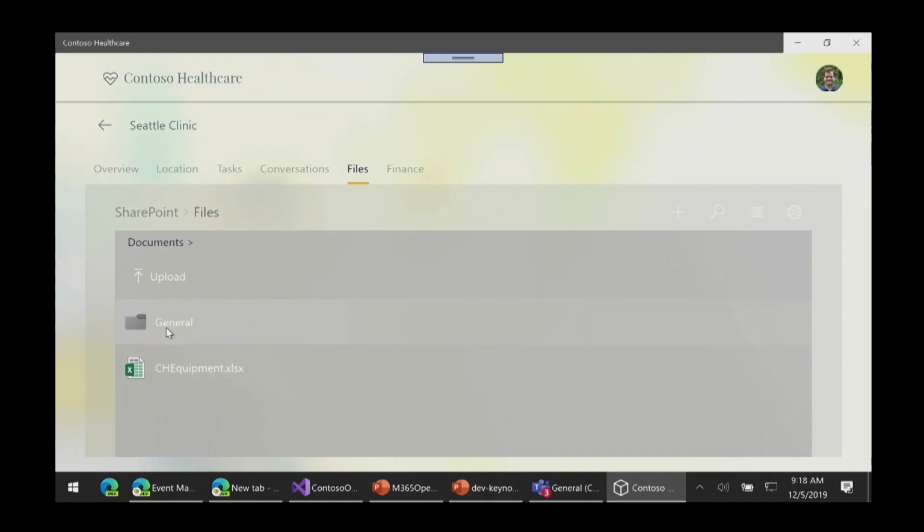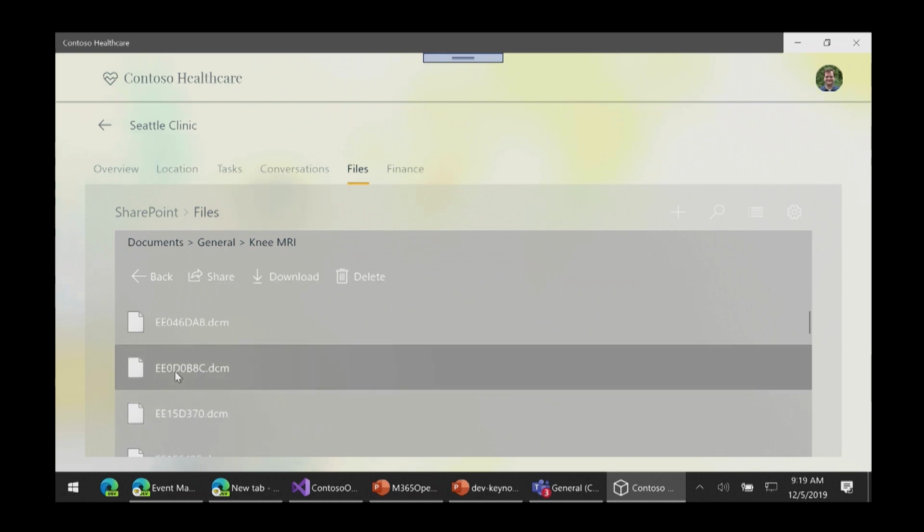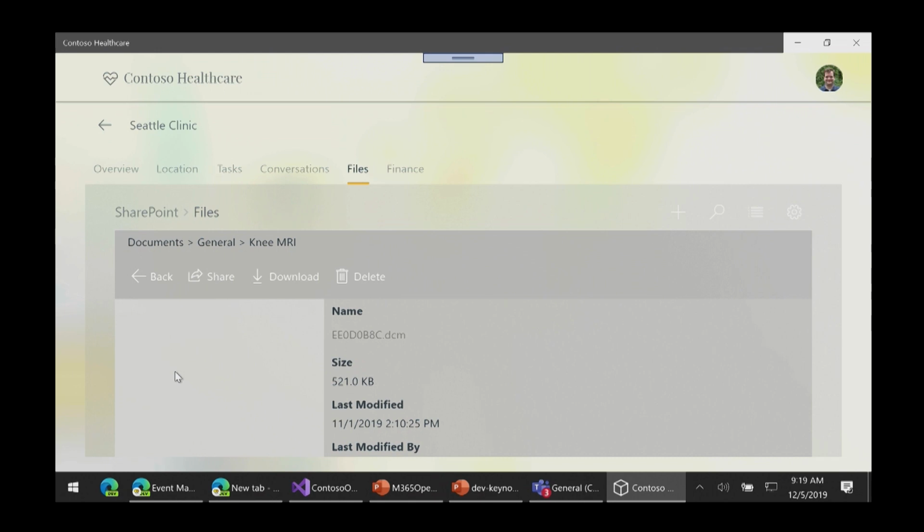Yeah, and the final example I'll show you very quickly is that files are key to almost every application. I mean, this is the SharePoint conference. I think we're all believers in the importance of content and files. Through Microsoft Graph, you can embed these file experiences directly inside of your application. Here I have a file picker. I can even do things like view MRI images. Because OneDrive understands how to render MRI images, it can use that capability via Microsoft Graph directly inside of the application. It'll show up here in just a second, a nice gruesome MRI image of somebody's knee, but that's a preview you can use directly inside of your application.